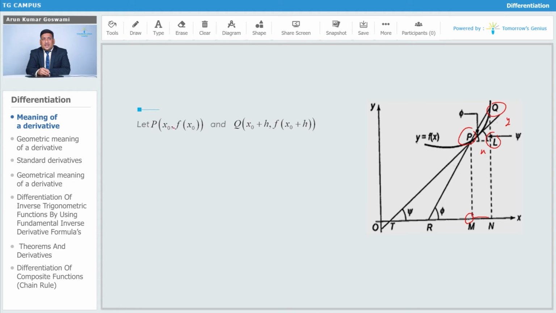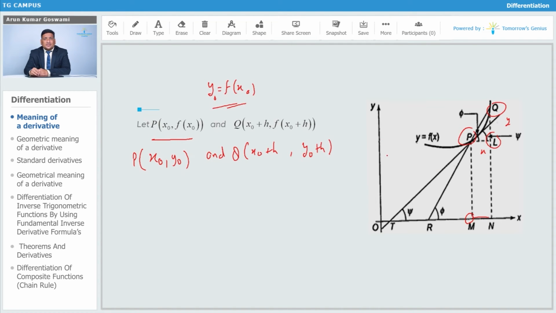As you can see here, I have written the point P as x naught, f of x naught. Don't get confused with f of x naught. The point P we can also write like this, x naught and y naught, because y is nothing but my output. If I want to represent my equation in terms of output, I can write y naught, or f of x naught. Both things are the same. Similarly, here I have written Q as x naught plus h and y naught plus h. What is this h? Basically the parameter which is changed because of moving from point P to Q, the change in the values of the dimensions.